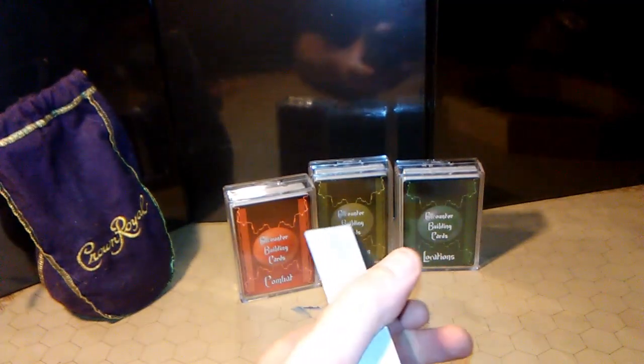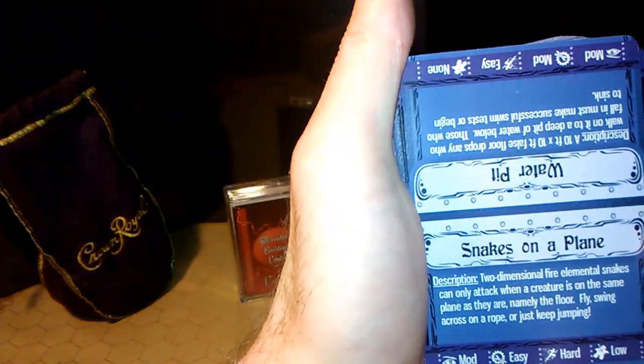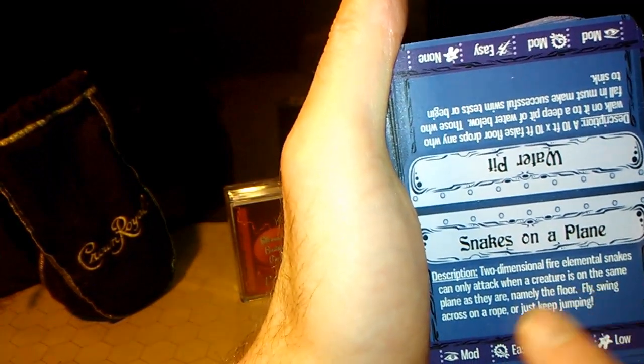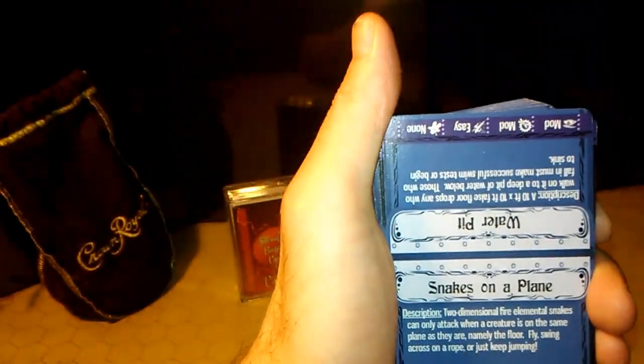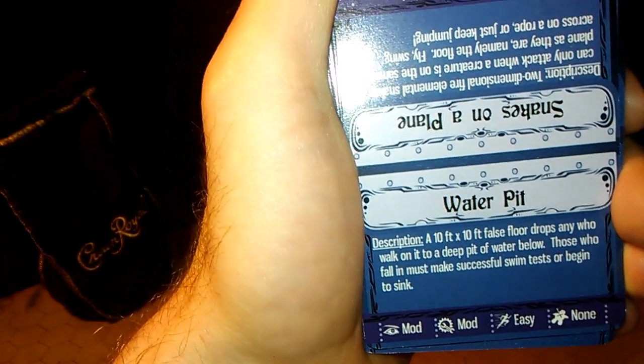Another thing you could do with all of these cards is go through them initially and just take out the ones that might not make sense. If it makes no sense for you to have snakes on a plane or the equivalent thereof, two-dimensional fire elemental snakes can only attack when a creature is on the same plane as they are, namely the floor. Fly, swing across on a rope, or just keep jumping. If that's something that may not fit for your campaign purposes, well, just don't use it. Water pit, 10 by 10 false floor. Drops any who walk on it into a deep pit of water below. Those who fall in must make successful swim tests or begin to sink. If that's something that fits your game, fine. If it doesn't, just take the card out of the stack and use the ones that make sense for your game.